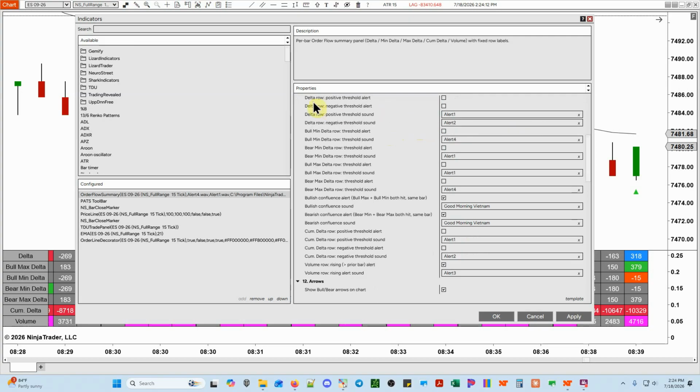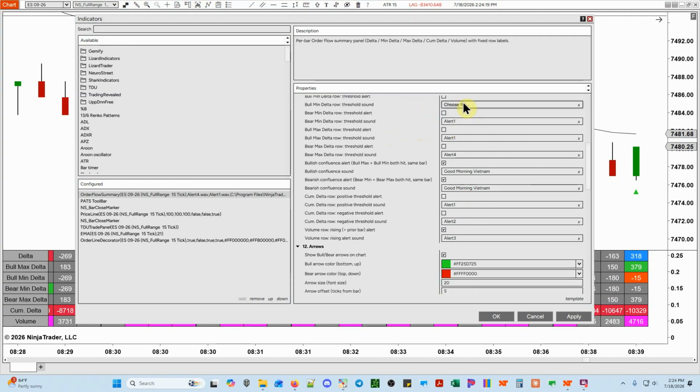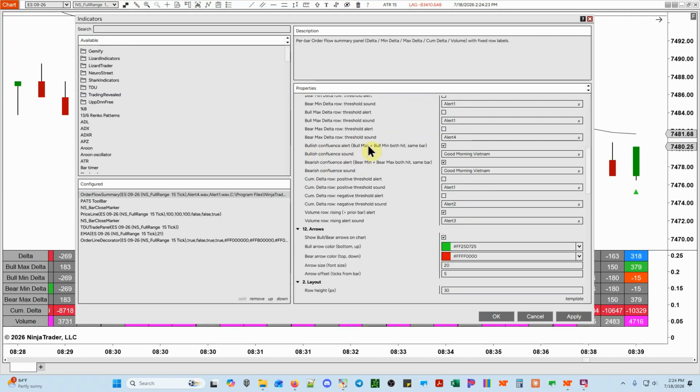I'm hyped. I really am hyped. I got the delta row positive threshold, the delta row negative threshold. These are all alerts right here. I can select any alert file I want. And when you get an alert, I want to see an arrow on that bar. So I got the bullish confluence when the max delta is past a certain point and the min delta won't go beyond a certain point. That's my bullish confluence.